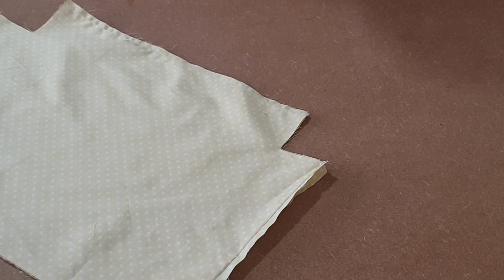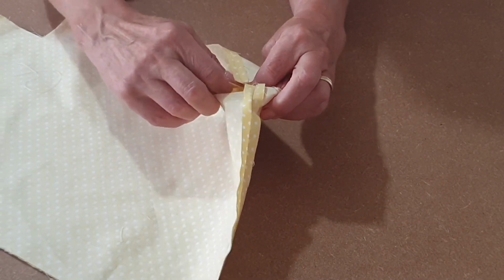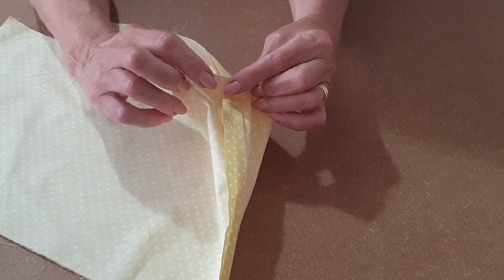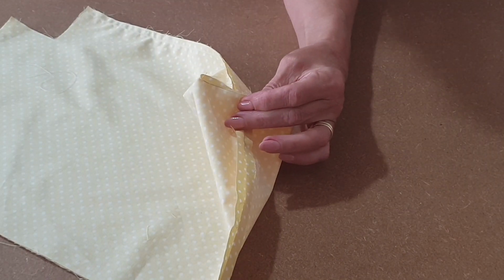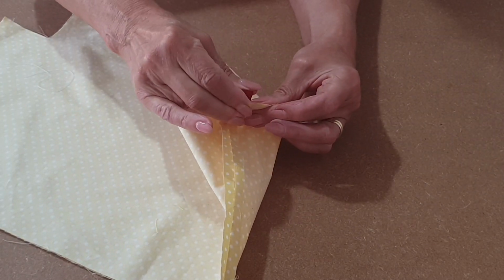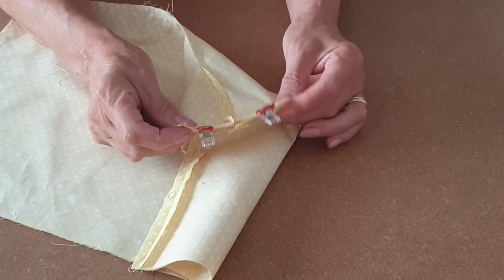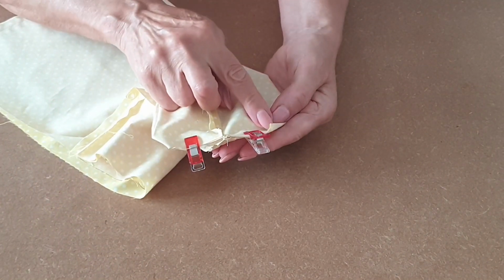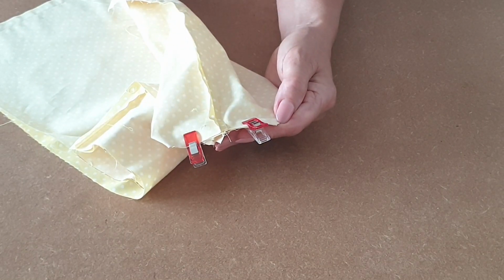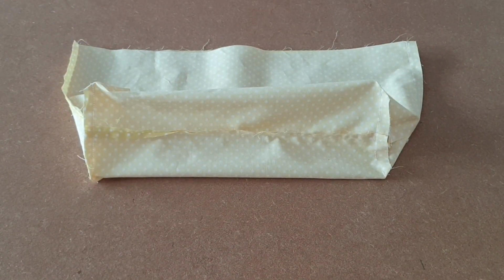I've sewn the three sides and now it's time to box the corners. Put your hand inside the corner there and bring the bottom seam up to the side seam. And place a clip like that. Once you've clipped it, I'm going to take it to the sewing machine and I'm going to start there and using the same seam allowance, half an inch, sew all the way across. Now both corners are boxed, we're going to leave it the wrong way round and put it to one side.